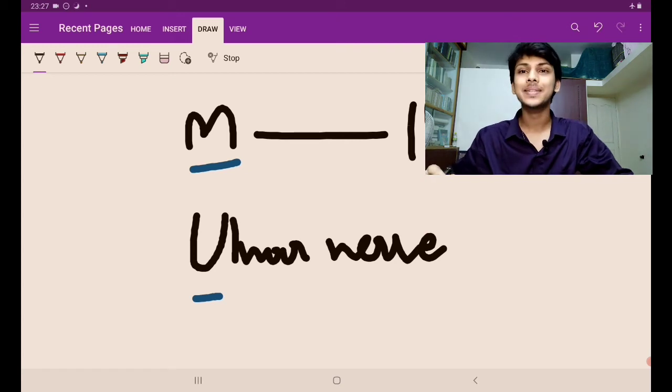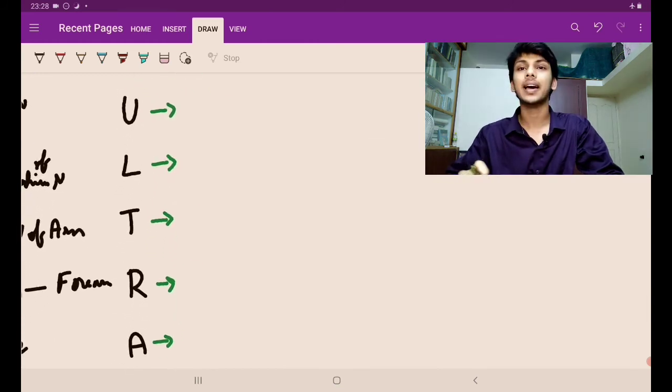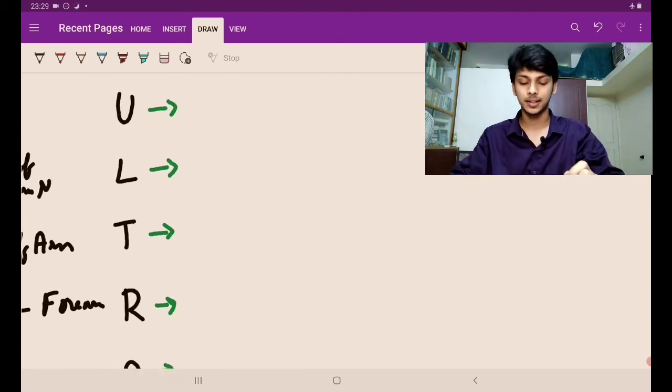Okay, guys. Now we'll be studying the branches of the posterior cord of the brachial plexus. Try to remember this acronym ULTRA. There's a reason for it. Most textbooks mention it as lunar or ulnar. That will be helpful in remembering the branches. This will also be helpful in remembering the root values of the nerves.